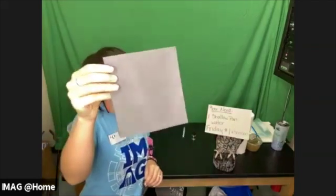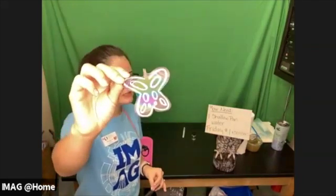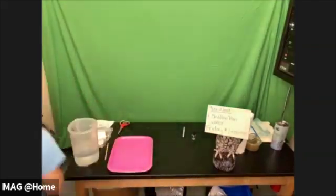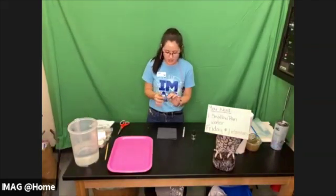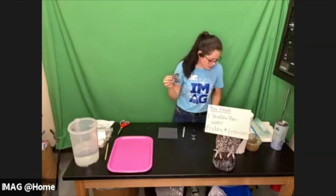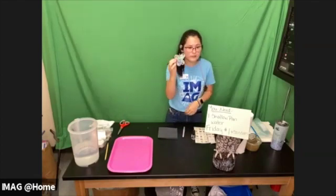This is what a regular piece of construction paper looks like when I hold it up to the light. We are going to be doing this. See that rainbow sort of that's on that butterfly there? We're going to be adding a very thin layer of clear nail polish over our drawings on this black construction paper and creating a nanofilm. And it's called a nanofilm because the film is actually only nanometers thick. So it's super, super tiny.